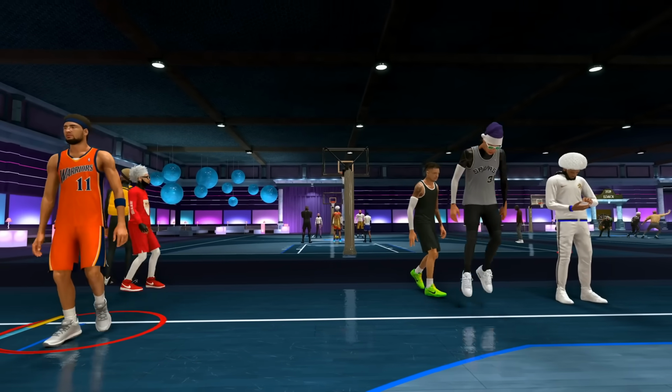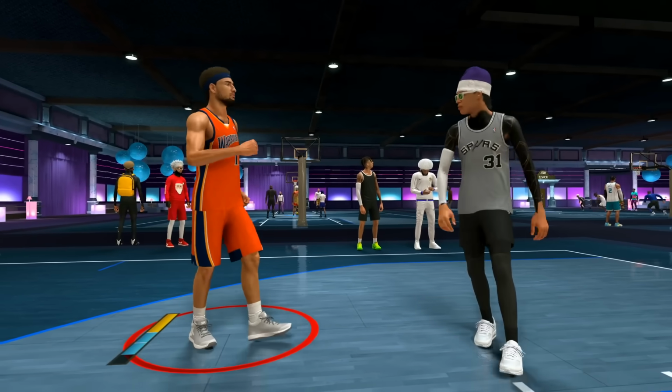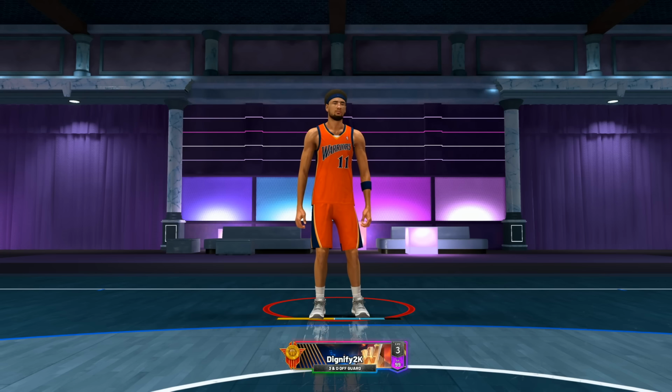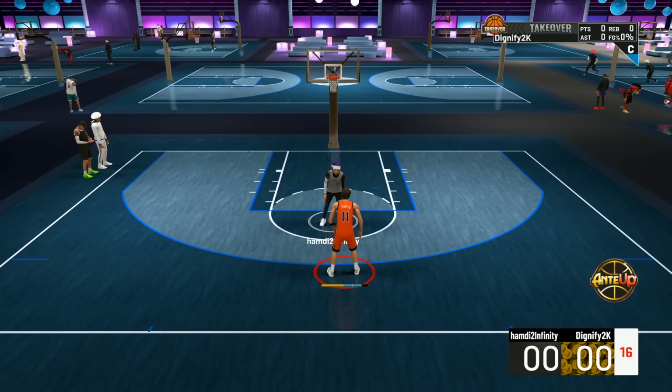All right, here we go. I love using this lockdown defender build because I don't have to really worry about turning the ball over that much, because I know I'll just get it right back. All right, we're going against the slashing playmaker. So here we go, the 3D off guard. Like I said, this build can be pretty toxic, not only defensively, but it can also ISO a little bit. So watch what I can do here.